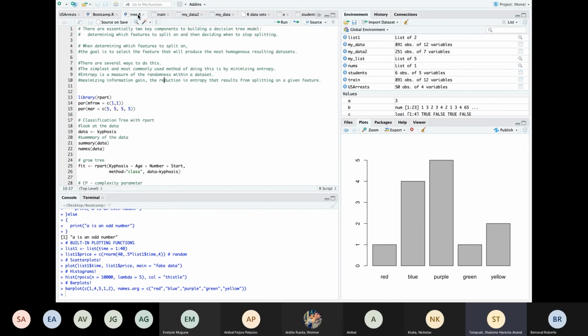So the price of a house may be the outcome of the zip code. It may be the outcome of the number of bedrooms. It may be the outcome of the number of bathrooms. So the price is the response variable, and the independent variables are the zip code, the bathrooms, and the bedrooms. So I can choose any of these independent variables to make some decisions about my dependent variable. So I can use the number of bathrooms or bedrooms within my house, I can use that factor to determine what the price is going to be.